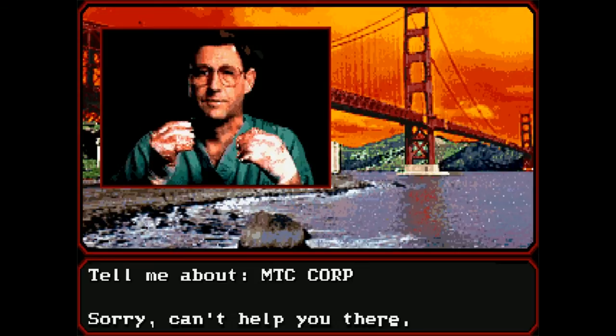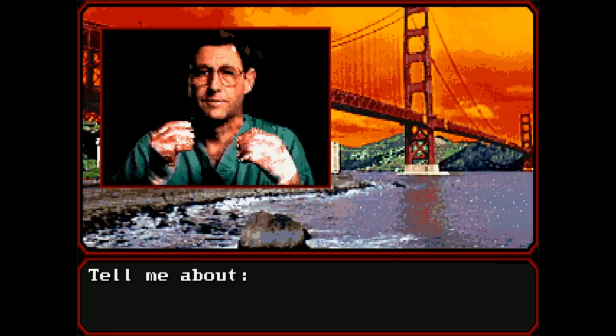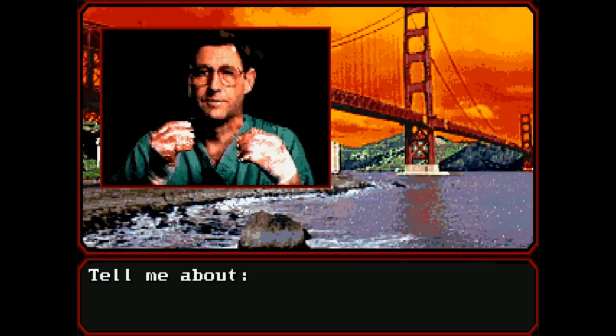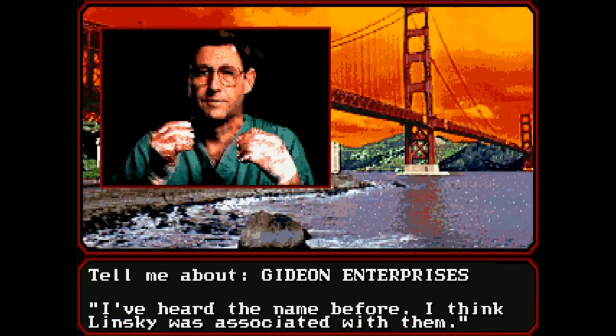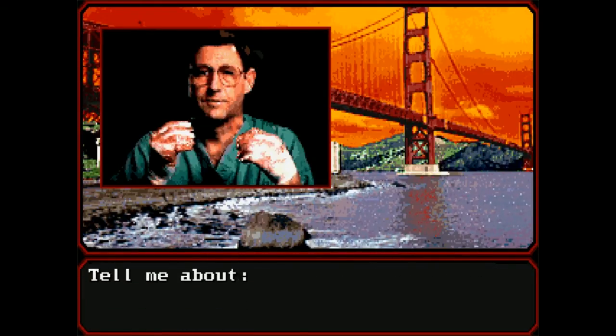MTC Corp. This guy's worthless. Nexus. Nope. There's a list of words here in the manual that apparently I'm already supposed to know about as leads that were provided to me by my secretary. Password. Gideon Enterprises. I've heard the name before. I think Linsky was associated with them. Okay, well that's something. So let's go back to Carl Linsky since I had some other options there.